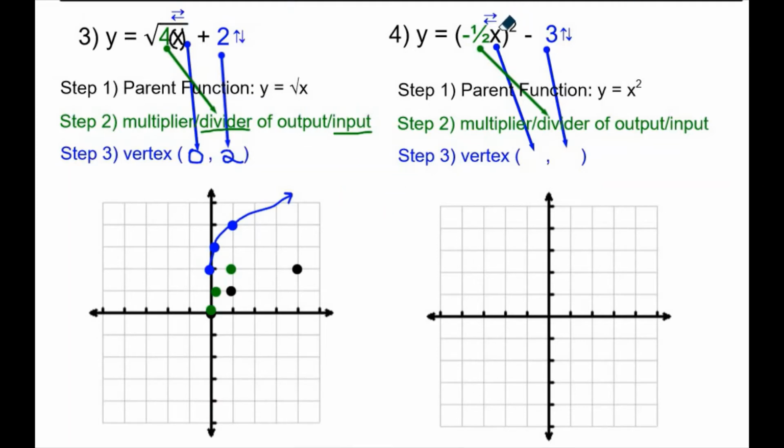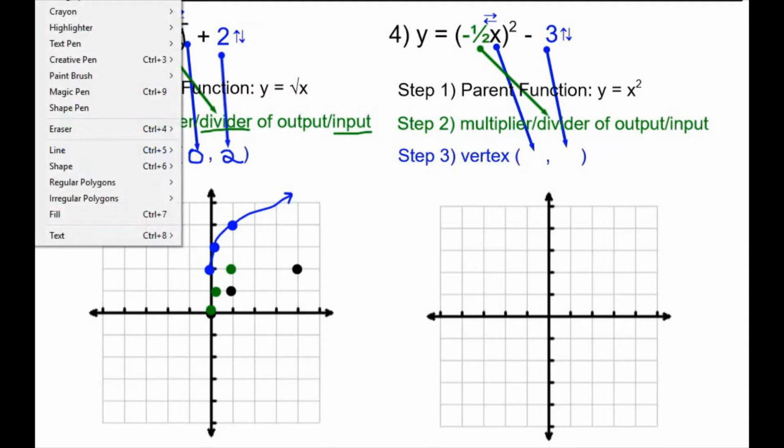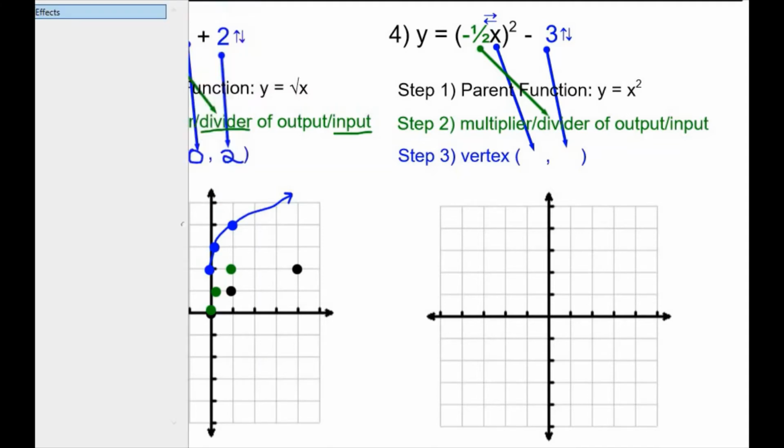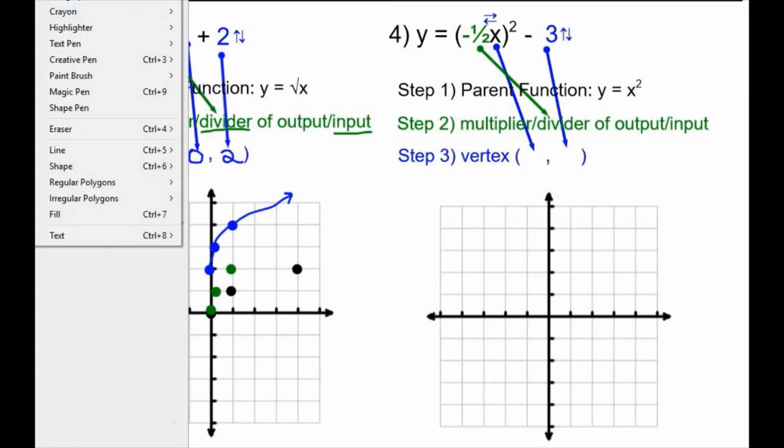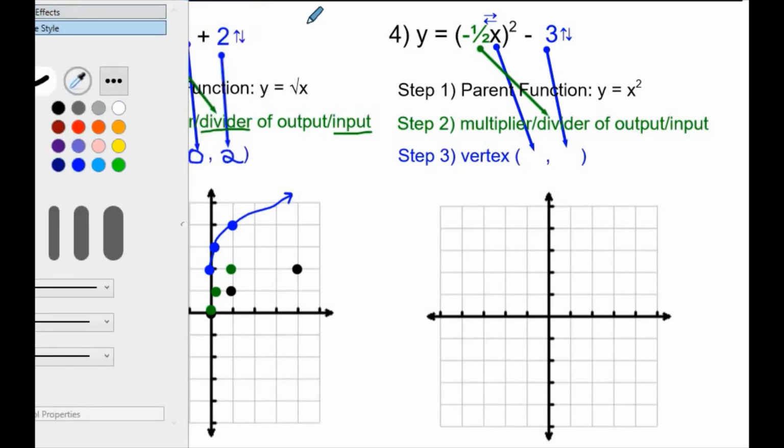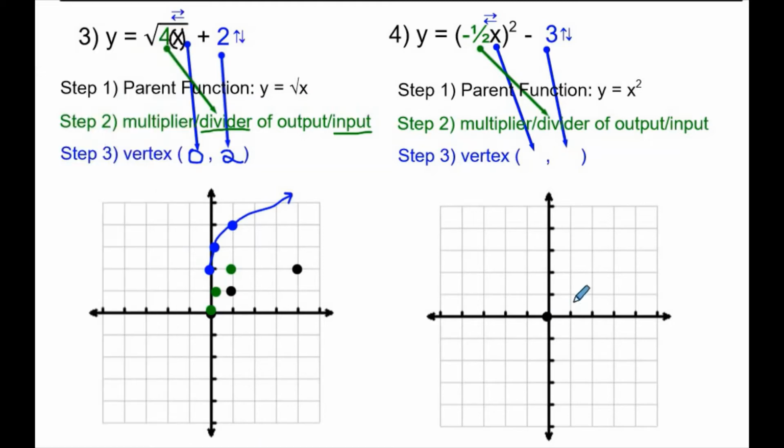All right, so this one is a square, okay? So we have to remember the values for square using our parent function. And that would be, again, we always have that 0, 0, and we always have 1, 1. So those are easy, 0, 0, and 1, 1. But we're squaring, so -1 would also be 1, and 2 would now be 4. And -2 would be at +4 as well, just squaring those values. So I took care of the parent function.